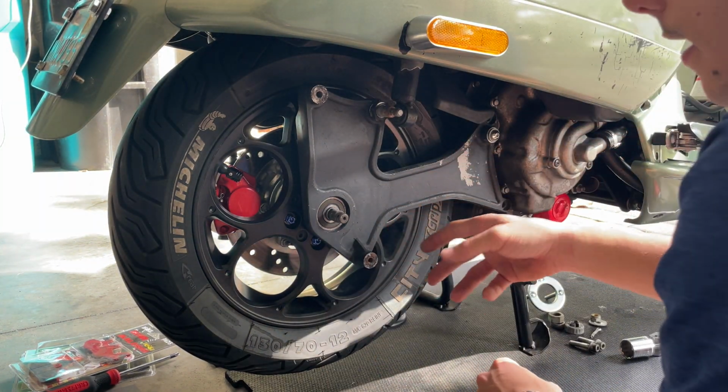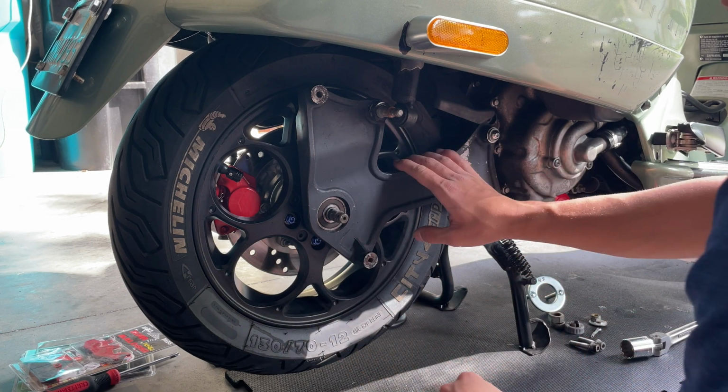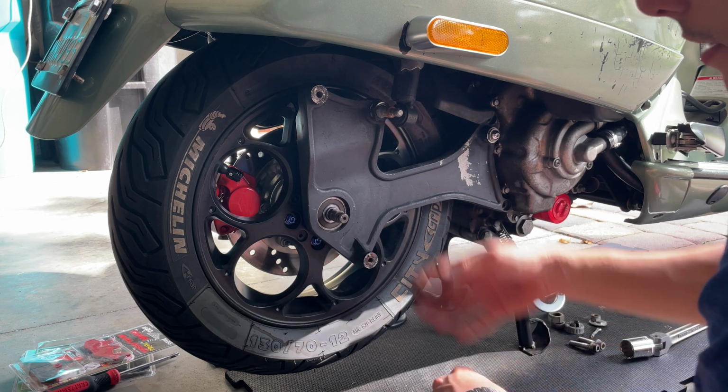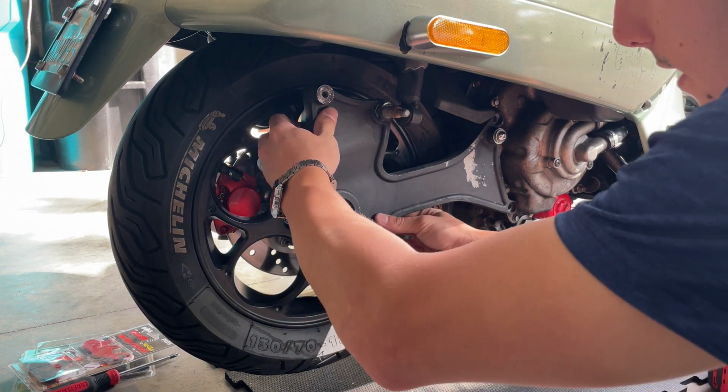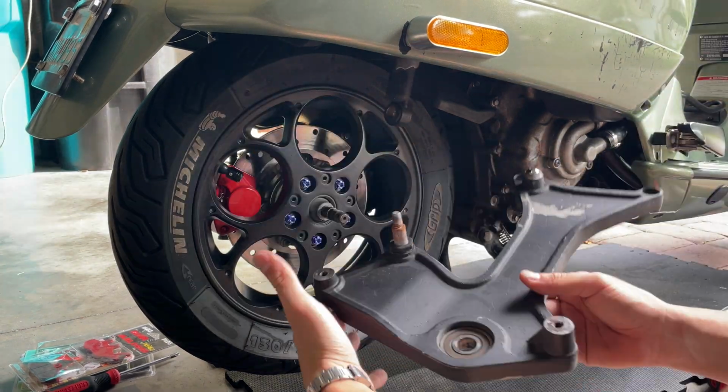Usually this bracket can get really stuck in there. You can watch my video on how I remove the wheel with a stuck bracket. There is a technique that we use on how to remove it when it gets stuck. So let's see, in this case, we put some grease last time, and thankfully it's still fine.